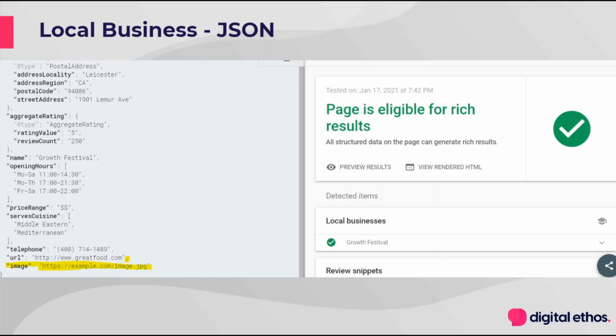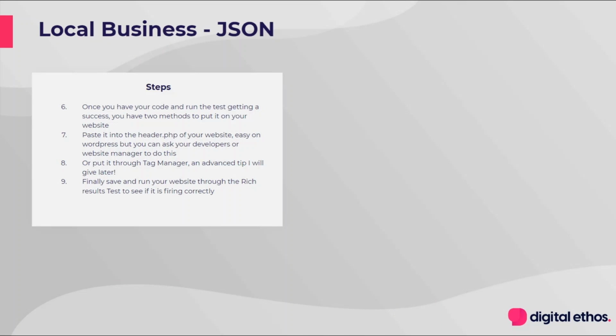5. Add or remove information the more you find out about different schemas to use. The default codes that schema.org gives you also does not have the image tag. To put it in, you can add in a comma at the end of the URL line, then add in a link to an image of your business. 6. You've now got your schema code ready to roll. So now it's about placing it on the website.